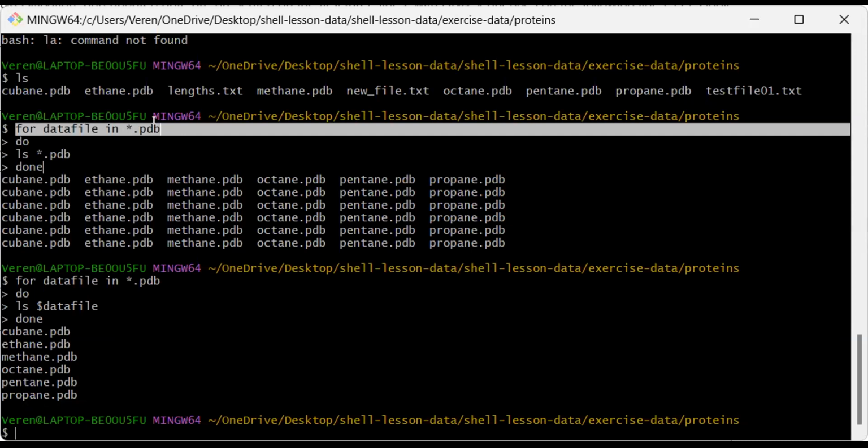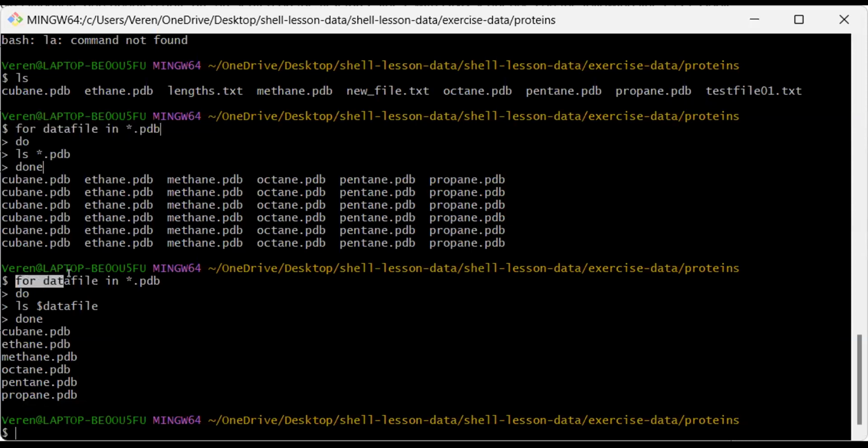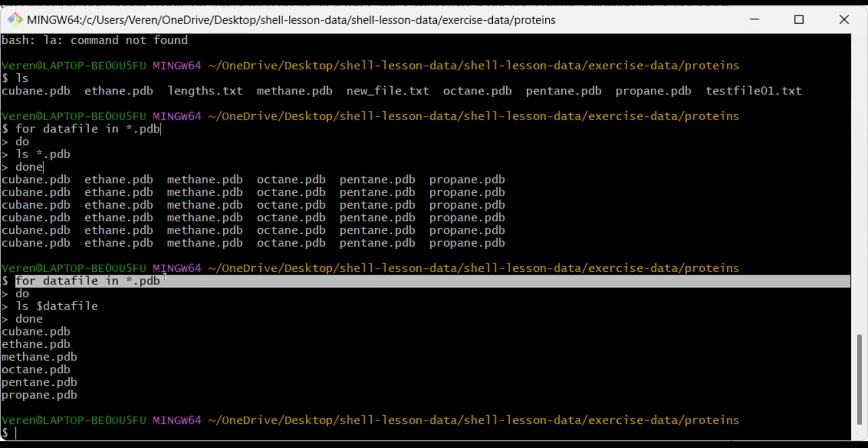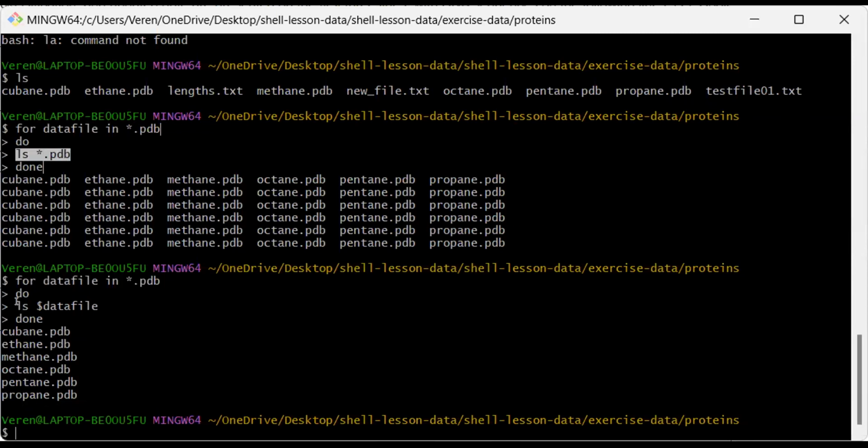This portion of the script across both of these two examples is exactly the same. The one bit of the script that changes is the actual command that we want to have loop over the file. So remember, the for loop is a loop. It will loop over each PDP file until it finishes and sees no more files to loop over.